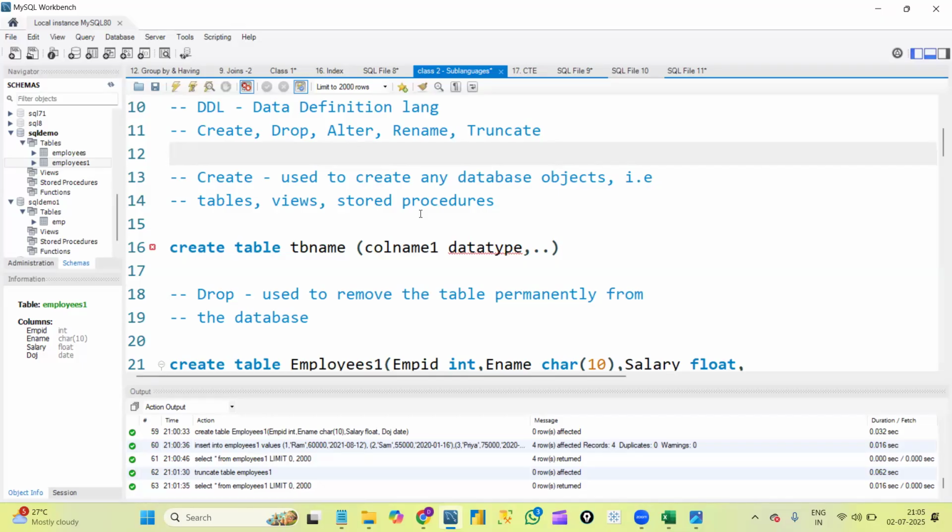Actually, usually I take all the timings. For the current batch, which we have already almost finished 80%, the timing is 7 to 8. Sometimes I will take 6 to 7, but very rarely. Mostly 7 to 8 and 8 to 9 only, because I also work in the morning session. I log in early and finish my work by 3 o'clock, and then I start these classes from 6 o'clock, mostly from 7 o'clock.